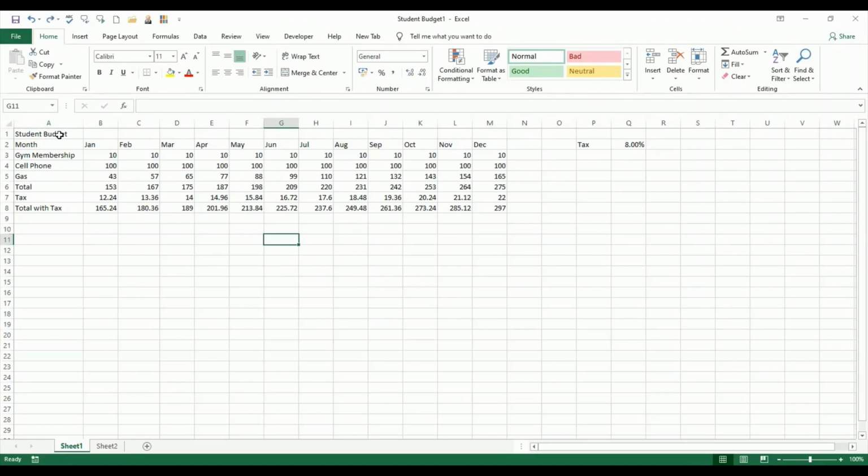Sometimes you will have some data typed in a cell and you will say I want to merge all my cells, but I don't want the data to move. My student budget is written, and I want the words student budget to be there only, but I want these entire cells to be one single cell.